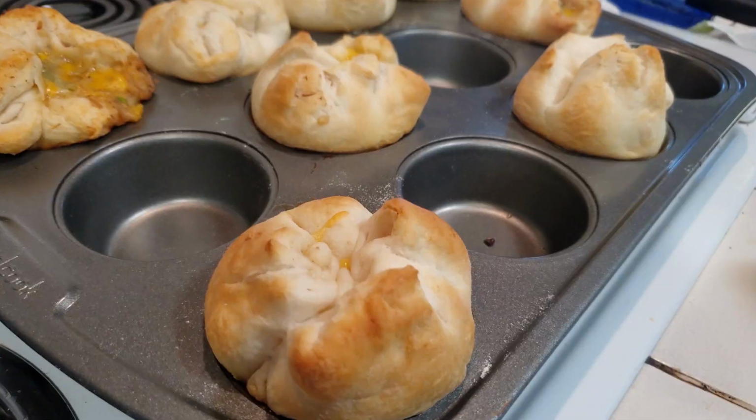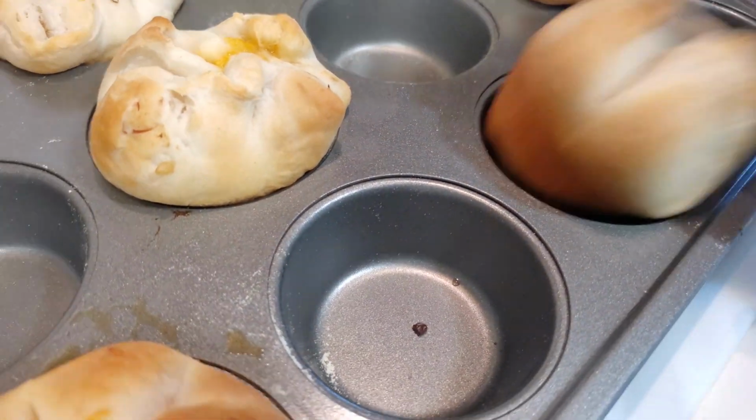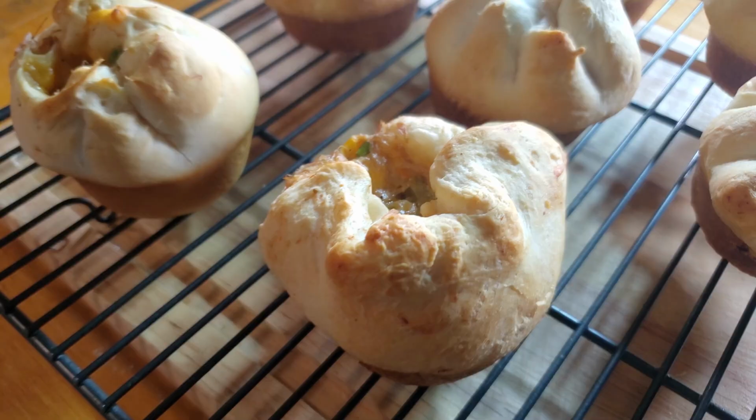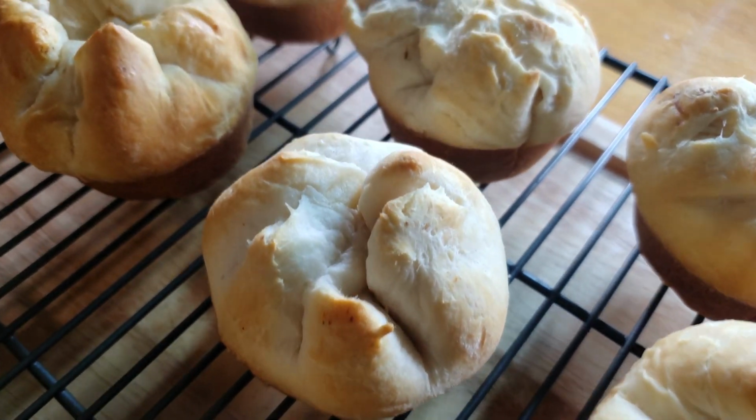Bake them per the directions on the biscuit package. You have pot pie filled biscuits. They're almost like savory muffins.